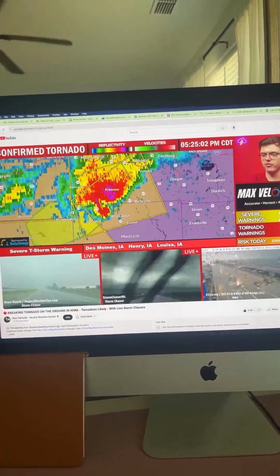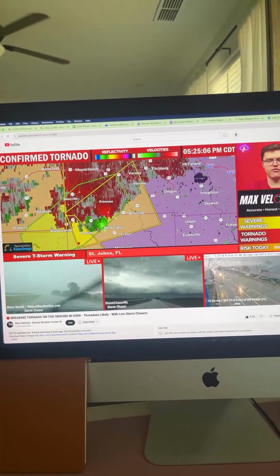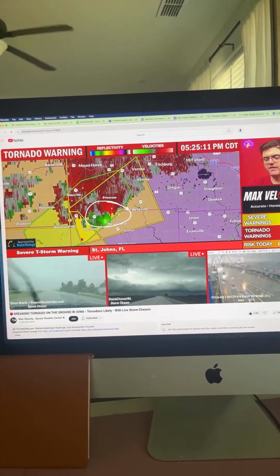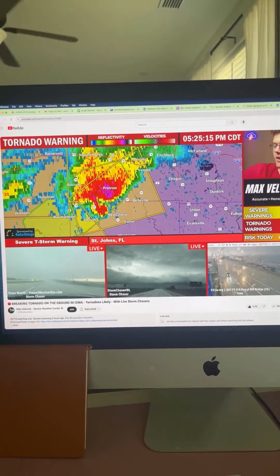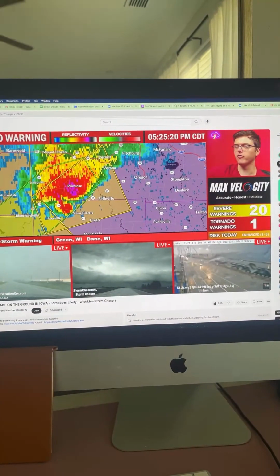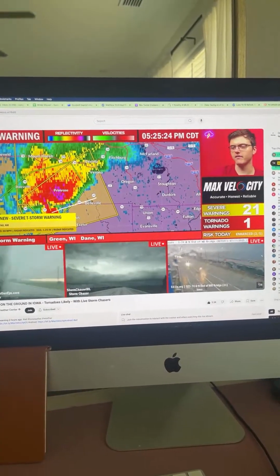We go back to Wisconsin. I still think a tornado warning may be issued here in a few minutes just southwest of Madison. Rotation on radar is not super strong, but there is at least still some rotation. We have a hook echo and an inflow. It might just be a matter of time. This storm is not in nearly as favorable of an environment as our other storms that are further down to the south, but nonetheless, this thing may try to produce a tornado as it moves towards Belleville.